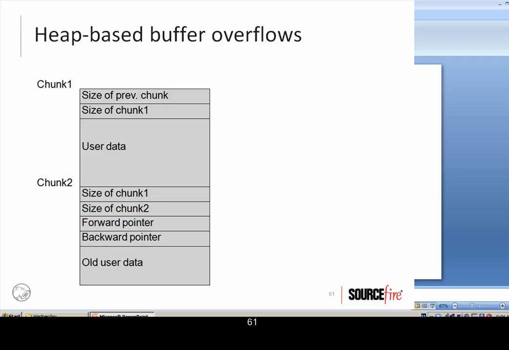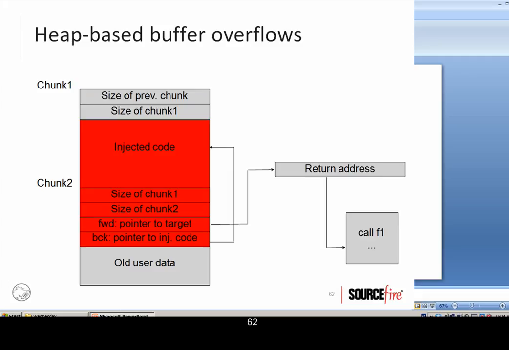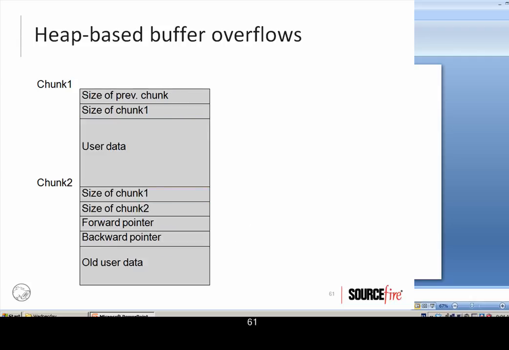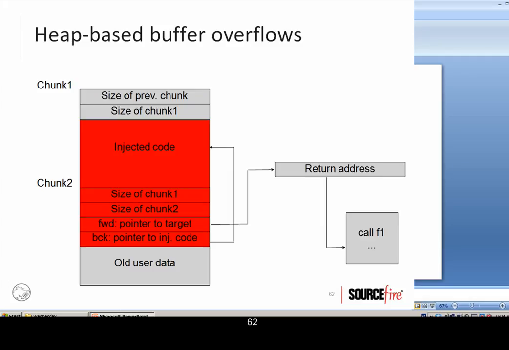The in use one will now overflow the free one. And so this is the in use one. Since we've been able to write to it, we'll write our injected code here. We've overwritten chunk 2 with, this doesn't really matter. So this has the size of the physically previous chunk as we saw earlier. So this is the size of chunk 1 here and size of chunk 2. Doesn't really matter in our example case.